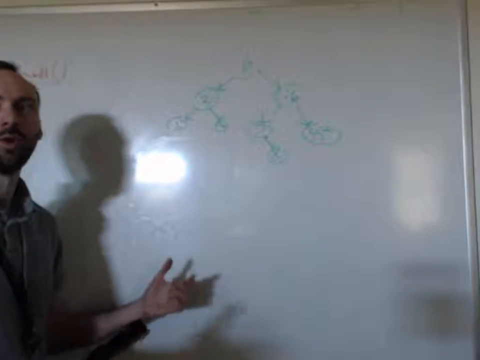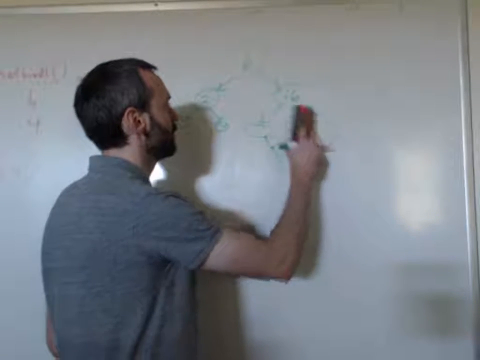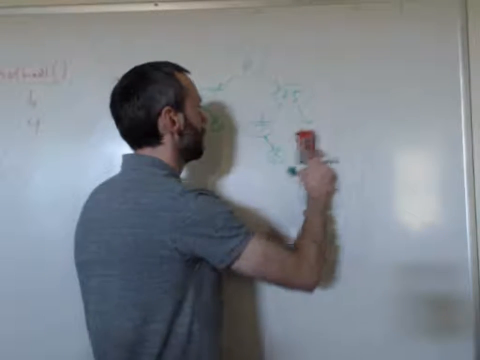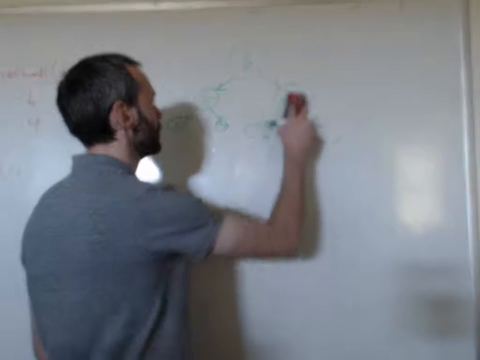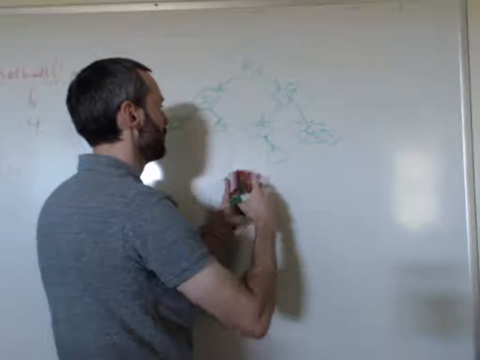Okay. So, deleting may mess it up depending on how you delete. For example, let's say we delete the 16. Well, one solution there is to pull the least of the greatest number, so we could put the 45 up here. And is the tree balanced anymore? No, so now you're going to have to rebalance it. In this case, one way we could do it is just move the 8 up here and then move the 45 back. And now we're back to being balanced. So keep that in mind.